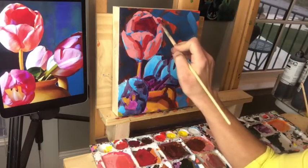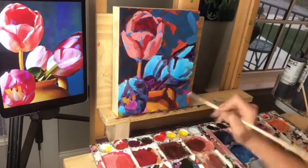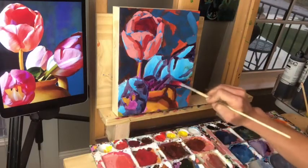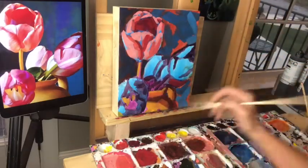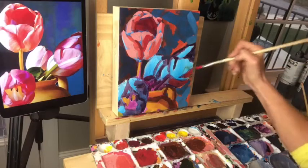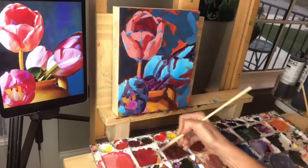Some dark in there. Okay. So actually, now that I've got this dark red, I see that this tulip that's kind of behind this one down here, this shadow is pretty similar. So I'm going to drop that in too. So whenever I mix a color, I always just kind of jump around the canvas and see where else I see this color that I can drop it in. And I see some of it up on this petal too. So this is just the quinacridone magenta and the pyrrole red.